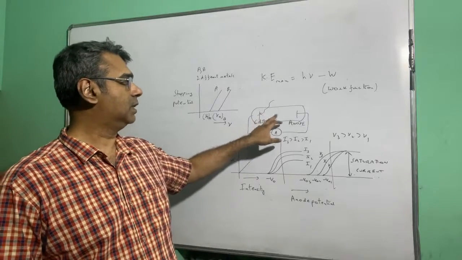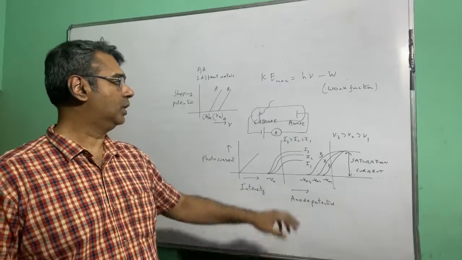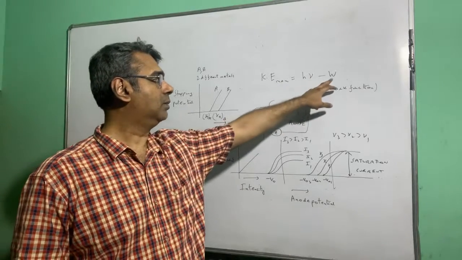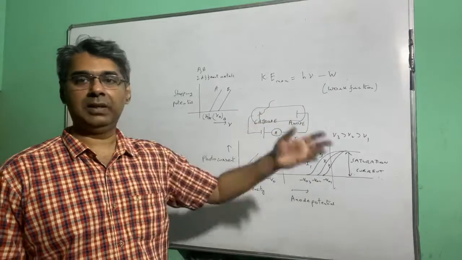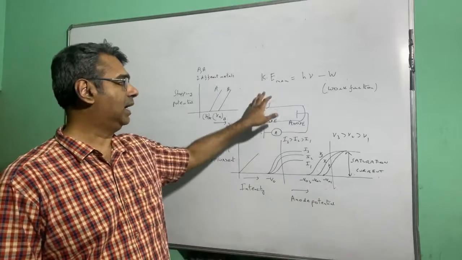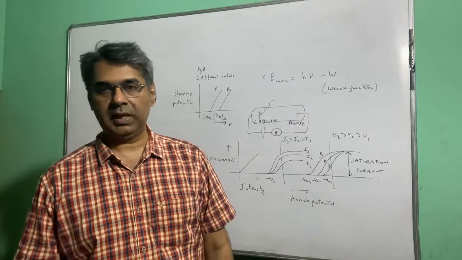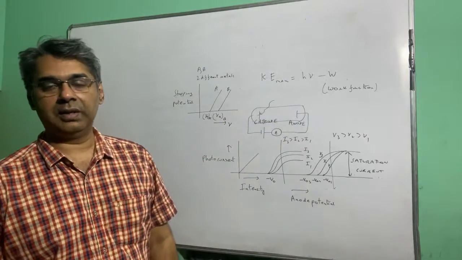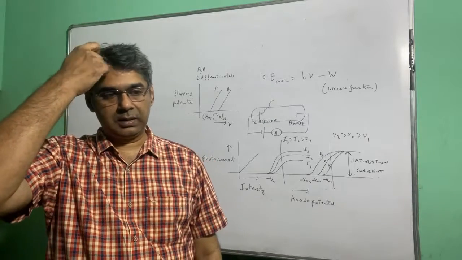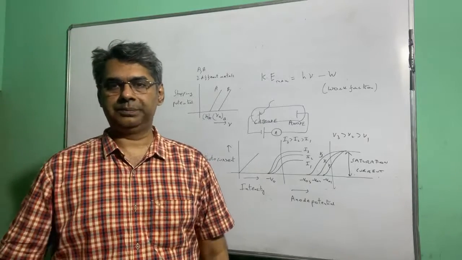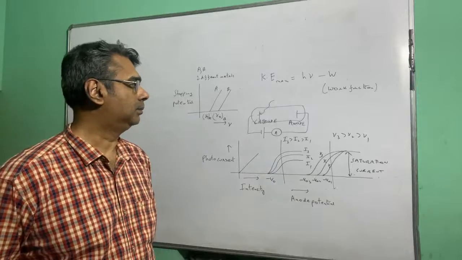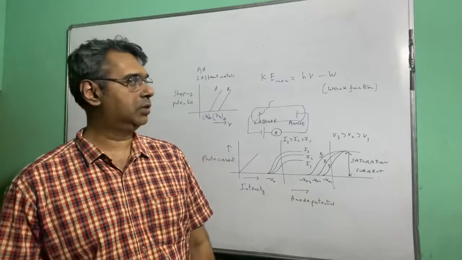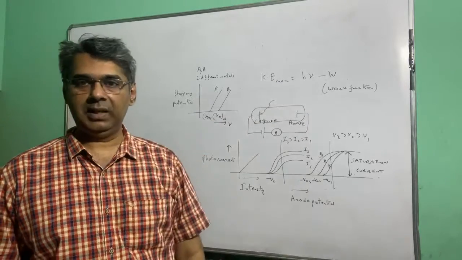After coming to the surface, it will accelerate towards the anode. So the energy received from the light is h into frequency, and that minus the work function will become the energy of the electron. With that energy, the electron will accelerate towards the anode. In this situation the electron is getting the maximum possible energy because the photon is completely giving its energy to the electron. So I am calling it Ke max.